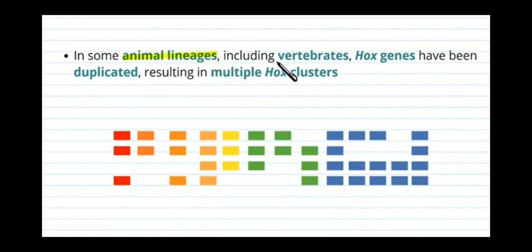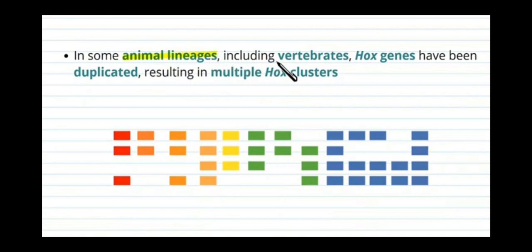4 chromosomes are shown here, on which specific sequences called the Hox genes are present, and these Hox genes have been duplicated several times. You can see on the first chromosome, the red Hox gene has not duplicated, but the orange has duplicated 3 times. The yellow one has not duplicated, then the green one has duplicated 2 times, the blue one has duplicated 4 times. Not only are the genes duplicated, but in different animals these could be deleted also.